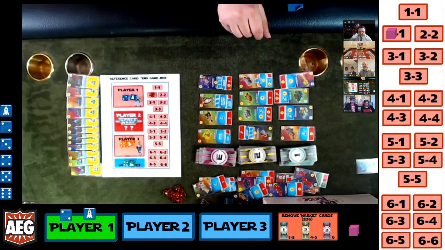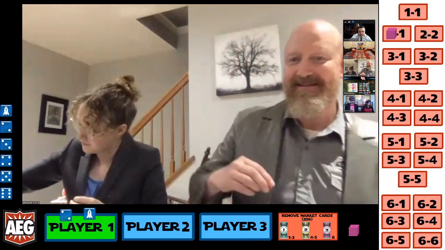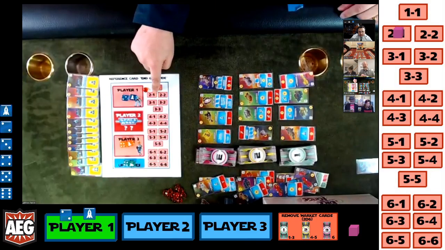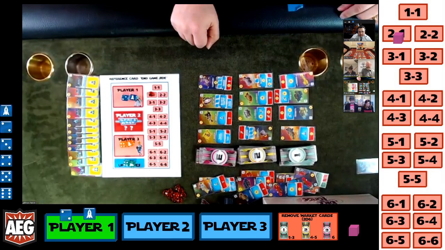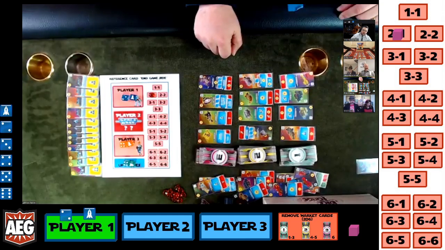Everybody rolls at home. Roll for yourself at home, everyone. Ryan, explain how the marker works for the roll. So I rolled a 1 and a 2. So I marked the 1 and the 2. And if I roll a 1 and a 2 again, the game will end.